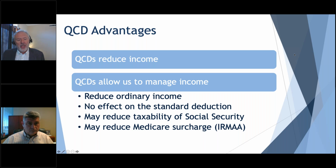gross income, which is that number that is before your itemized deductions. And man, that ends up being kind of a magic number in the tax world because so many things are tied to it. So as he mentioned, taxability of Social Security. If you're in a Medicare surcharge situation, it can affect that. Most people are familiar with medical deductions. The lower your income, the more medical deductions you may well get. There is a Medicare surcharge on investment income for people that have a high enough adjusted gross income. So, you have to go through the mechanics of the calculation, but it's not only the effect on taxable income directly, but affecting your adjusted gross income may put you in a better situation. That's correct. Good points. Yeah.